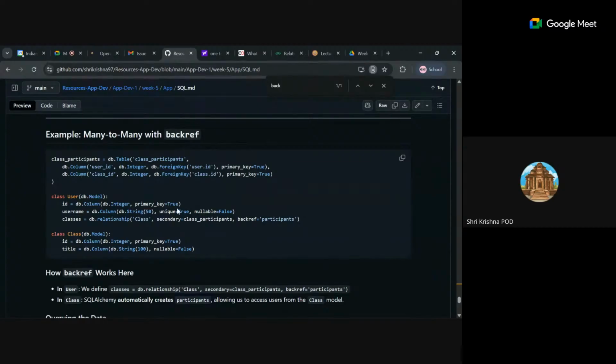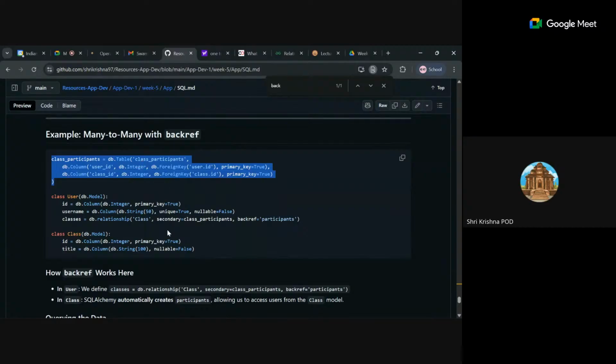So here is one of the examples. You have to use backref. You're writing it here. In this case, you don't have to write anything in the class table, but because this is a many-to-many relationship, you have to explicitly mention what you are using. So you have to mention the secondary table. This is your secondary table. There you have your foreign keys or the primary key. Both are the same. In this case, foreign key and primary key are the same. Along with that, you have to tell which table you are referring to. So secondary table is used like that.